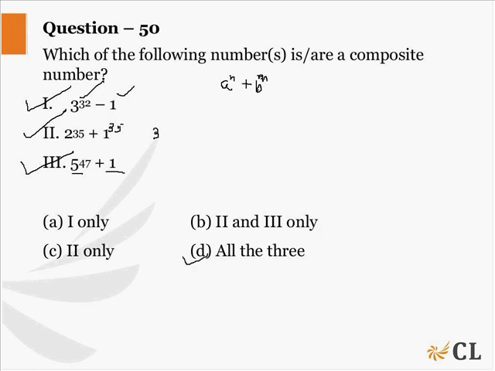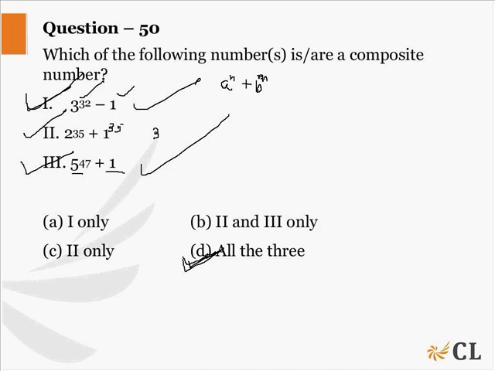Okay, but this question can be solved by a shortcut also, or we can say using options. First is very much clear because it's an even number. Third is very much clear because it's an even number, and none of the options talks about first and third only. So the only option left is all three. I do not bother to check the second one for this particular question. I just mark all three and move on. मुझे ये नहीं सोचना पड़ेगा कि मैं कैसे प्रूव करूँ कि ये सेकेंड वाला कंपोजिट नंबर है या नहीं. Okay. But in some of them it might be helpful, so we will definitely do this.